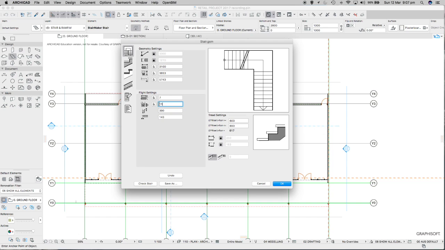this one here changes to 11 at the top to make a total of 18 because that suits the requirements that we've locked in of a rise of 183 and a total height of 3300. Now the only other thing is give some consideration to where the handrail is going to go. In this particular case in the layout we'll have the handrail going on the outside. The reason why I'm giving consideration to that is then you can close up these dimensions here to a minimum.